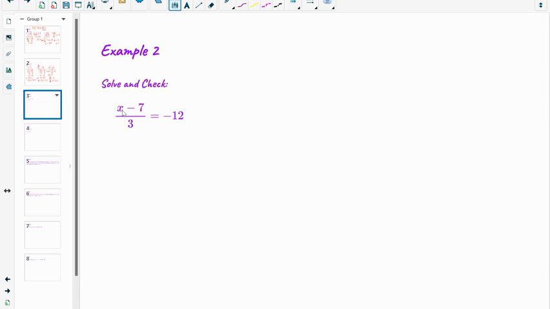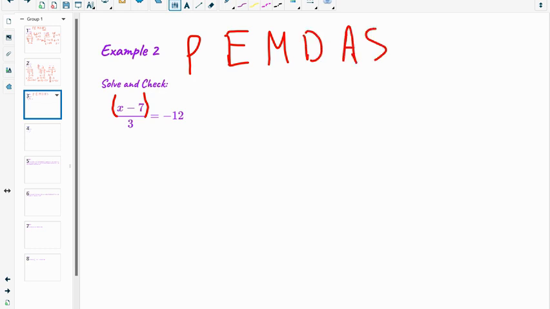This is kind of an instance where we need to think of this x minus 7 as being in parentheses, okay? Which, when we think about order of operations and wanting to tackle them in reverse, would mean this step would go last. That's very important to understand this problem and doing it correctly. So we're really tackling that division first, which means we're going to multiply both sides by 3, and then this cancels. Now we're just left with the x minus 7, and we can drop those parentheses.